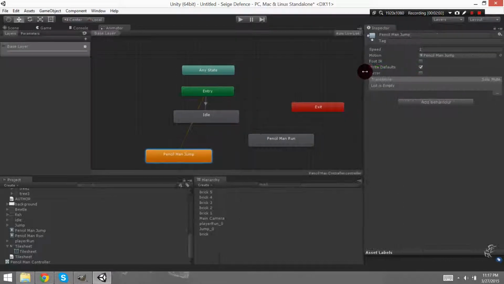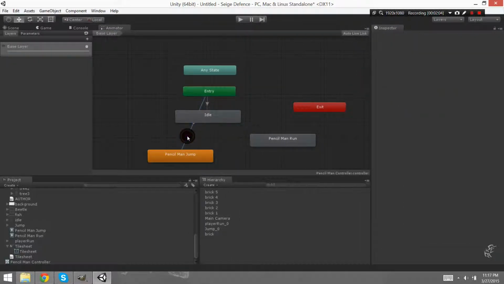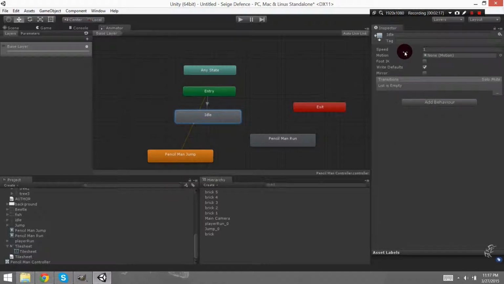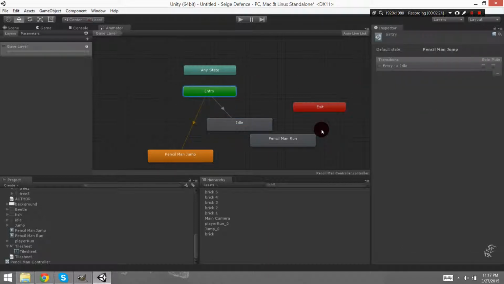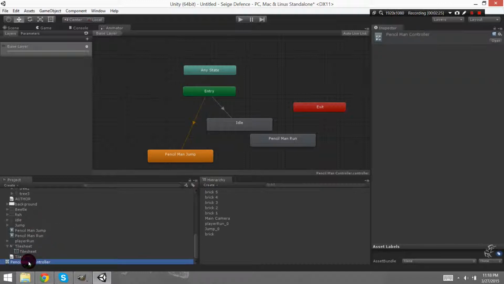I don't know why it's not letting us delete this. I want to delete this. Apparently it expects you to have the very first one as your idle state. That's fine. We'll just start again.